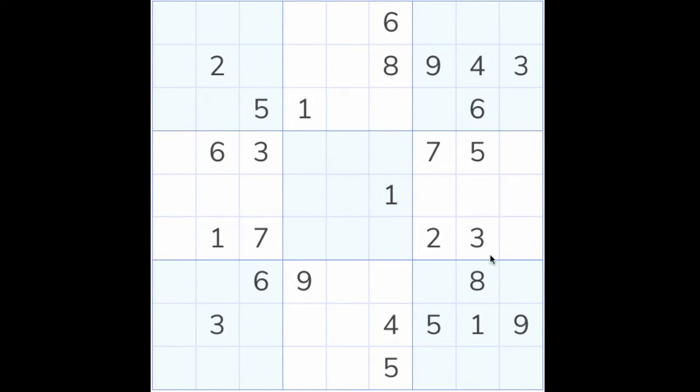And you'll see these blocks which are outlined, in this case kind of background light blue, white, light blue, etc. We call them blocks, or sometimes I'll call them other things like segments or sectors or boxes or whatever. But whatever they're called, they also need numbers 1 to 9 in them. And since there are 9 squares, of course, it means each number can fit only once. And so this idea of fitting only once is something useful to us.